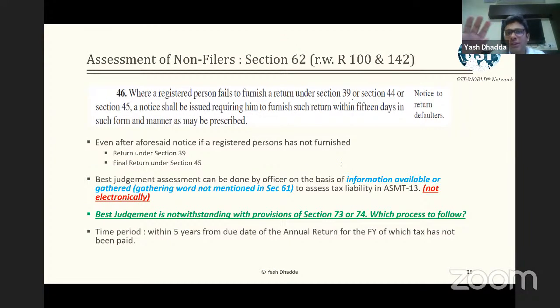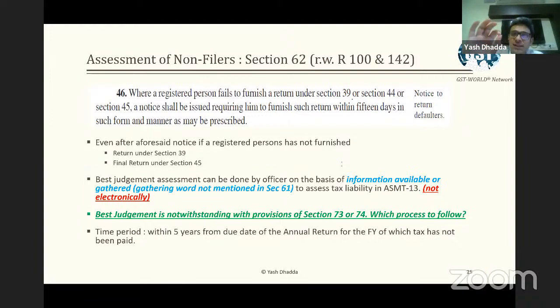All of us know on the ground level there is a little challenge in terms of कि अगर 46 का नोटिस आया और रिटर्न नहीं फाइल करा है and officer ने अगर 62 का proceeding start करा है, so officer can very well say कि आपका पिछले 2 साल का जो भी GSTR 3B में डेटा था उसके basis के ऊपर मानते हुए मैं मानता हूं आगे आपका ये टर्नओवर होने वाला है.